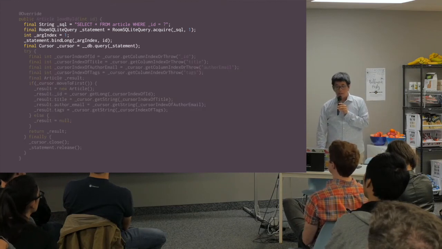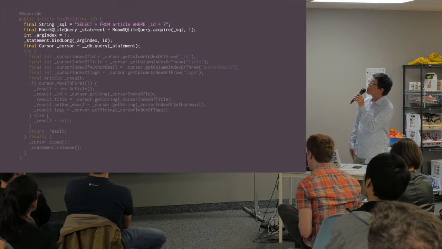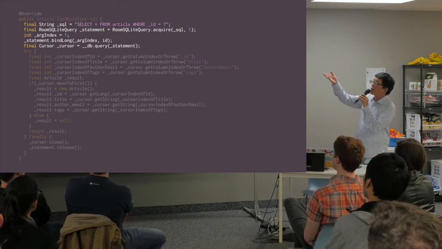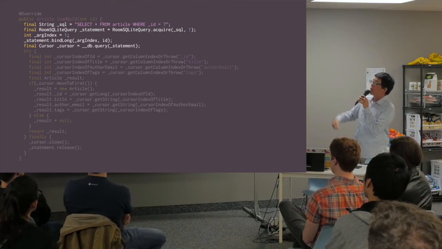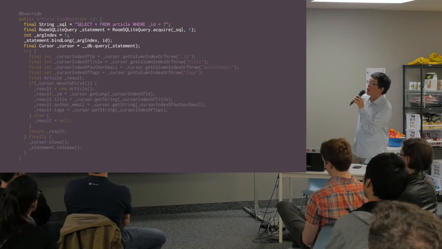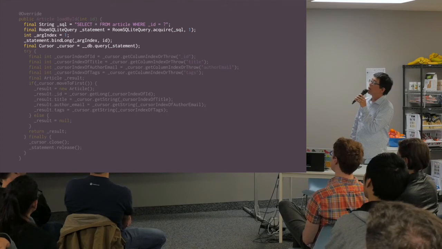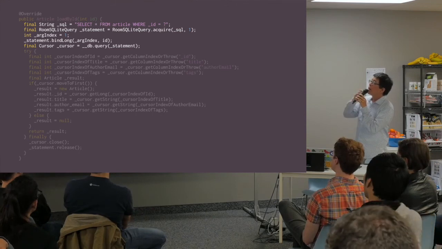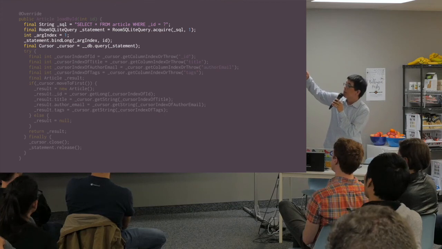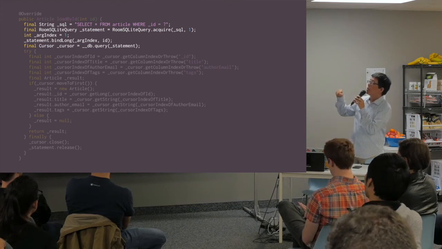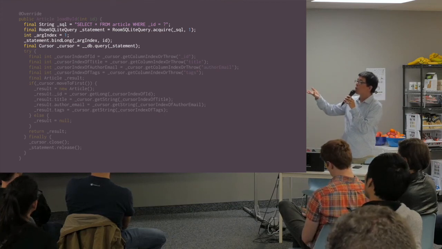So if we highlight a couple sections of it, here's that string of SQL, which we've seen all of these libraries need to create, because ultimately at some point they need to call the database query method with the SQL. And in the fourth or fifth line there, it is binding our argument that we're passing in, the ID argument, to the statement, and then calling query to get back a cursor.